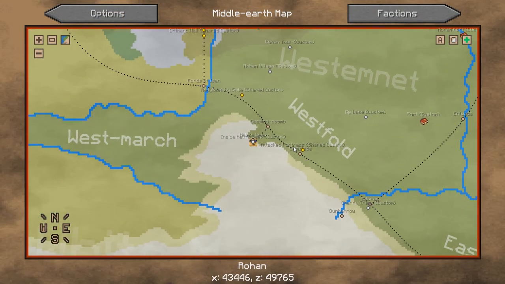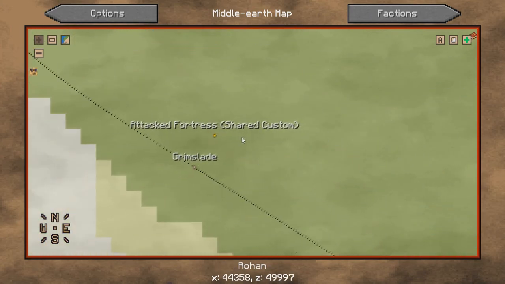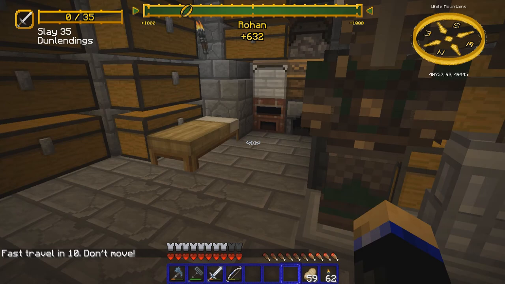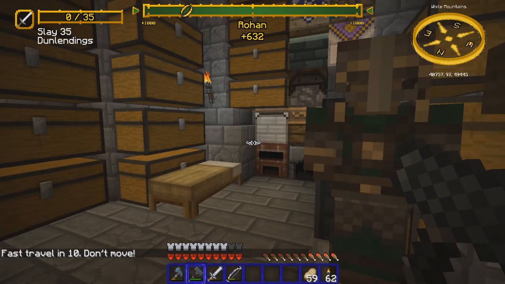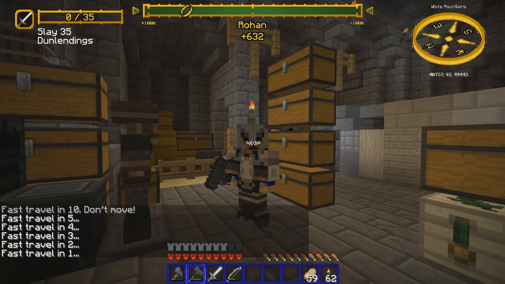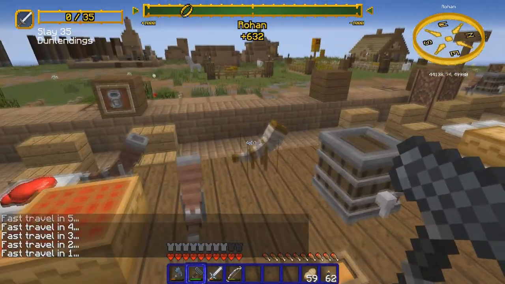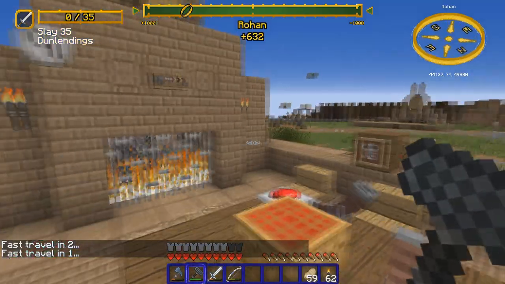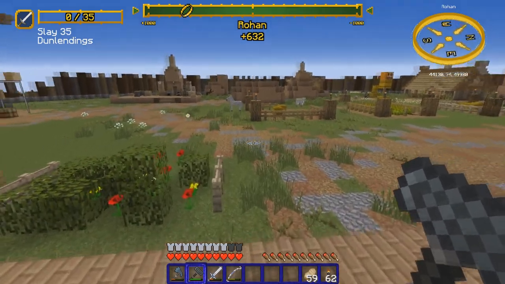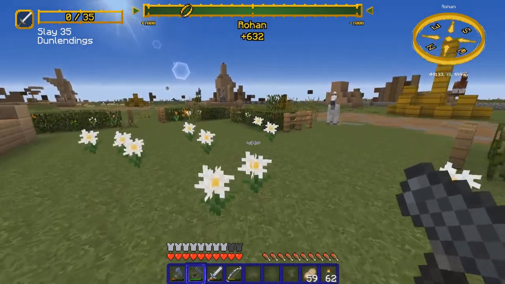You see this little attacked fortress? See that attacked fortress? Let's go check that out. This is not cool. This is not something I am happy about, and somebody's gonna have to pay. For real. Now look at this. Somebody has come and killed off all my people in here. And I'm pretty sure I know who that somebody is. And that somebody's gonna have to pay.